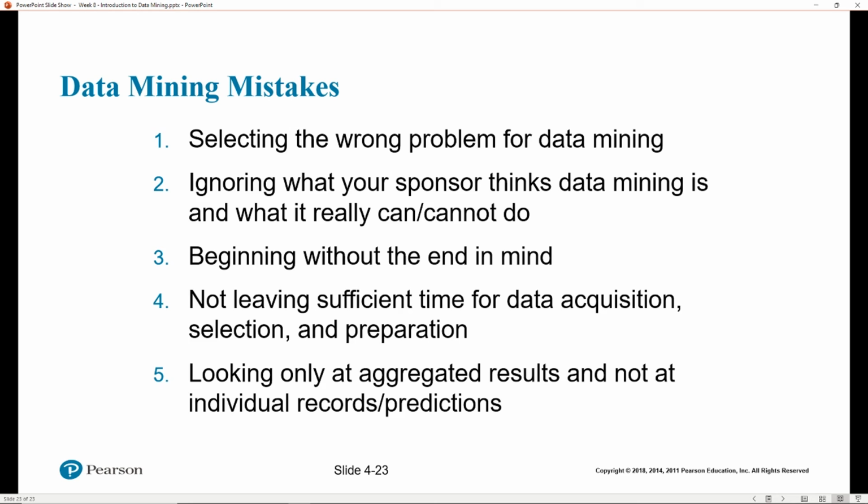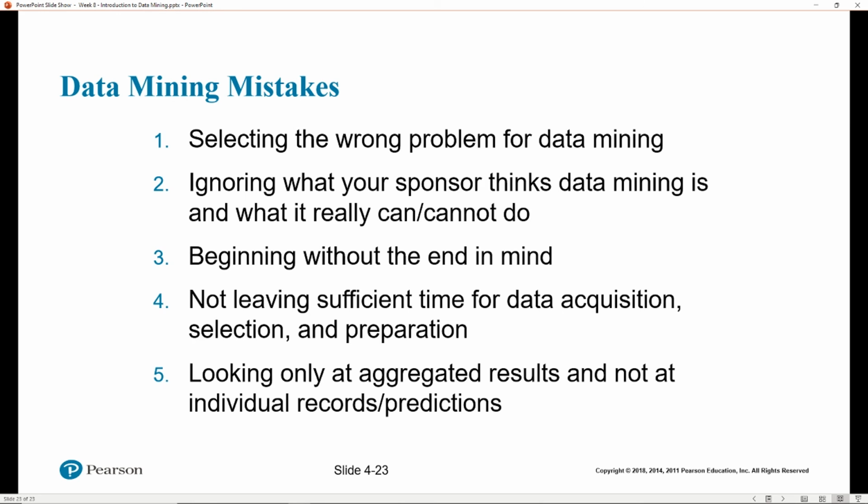It may be that you have data pre-cleaned for you that can just be plugged into a tool, but typically this won't be the case, especially if you're working at a higher level within an organization. So you'll have to budget that time to actually get the data needed to do the analysis, to select the specific features and maybe the records that you're going to use, and to prepare that data for analysis.